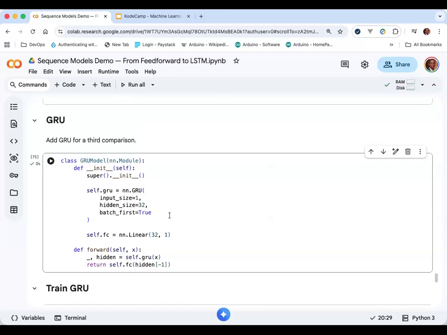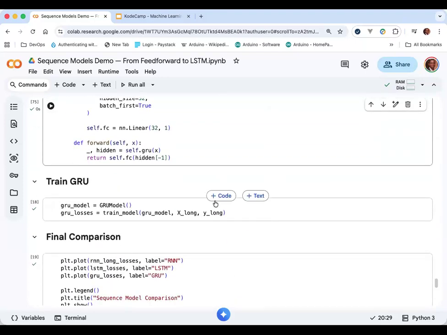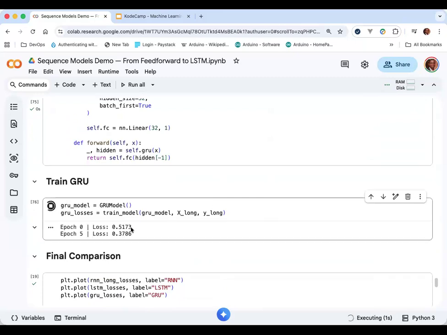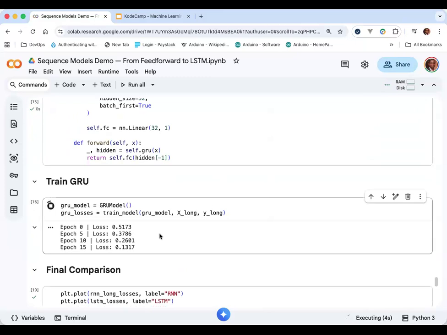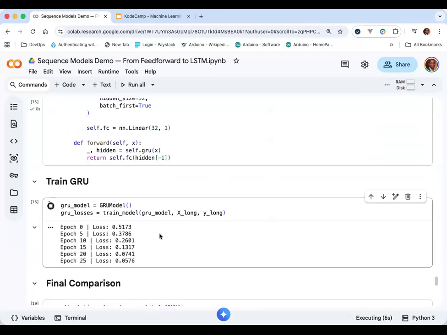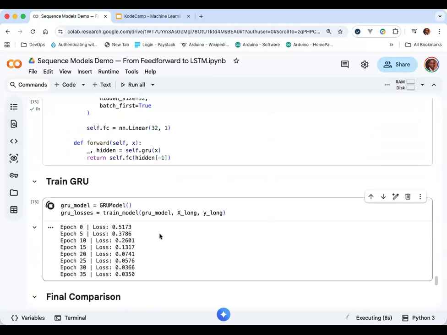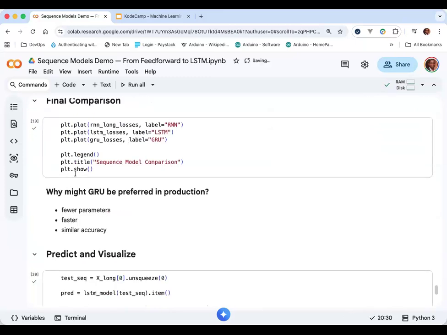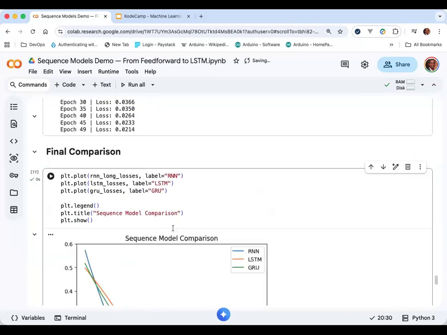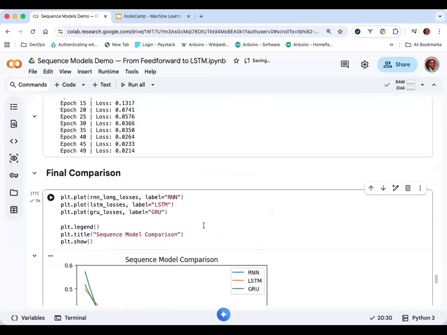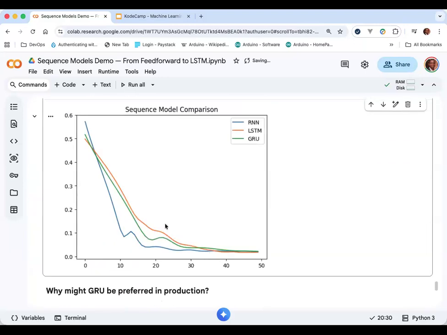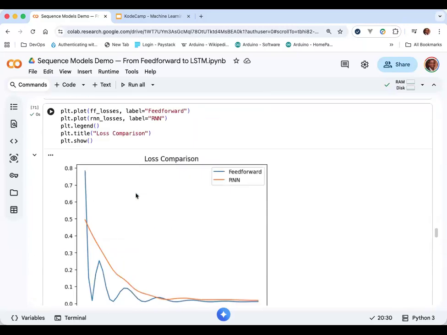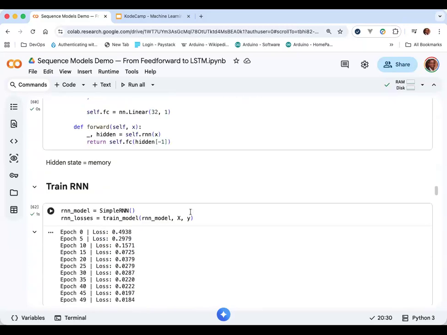Now let's look at the GRU. With GRU, it's training a bit faster than the LSTM. It tends to be almost the same. Now let's go for really long sequences. So we're using a sequence length of 120.